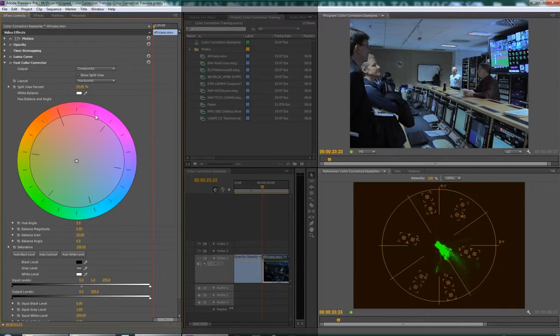What we have here is what's called a color wheel. And if you look at the vector scope, it looks remarkably similar here. We've got all the same colors. We've got our red and magenta and blue and cyan and green and yellow. So all of the colors are represented. The way this essentially works is this outer ring is what you might call the hue, and we can adjust. By rolling this, we can change the overall direction and hue of the image.